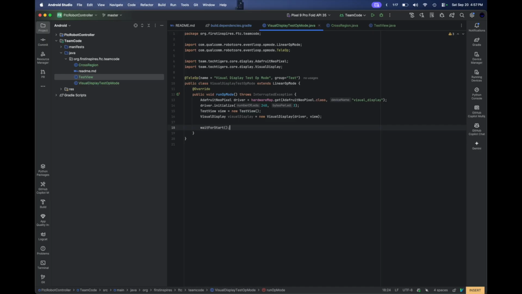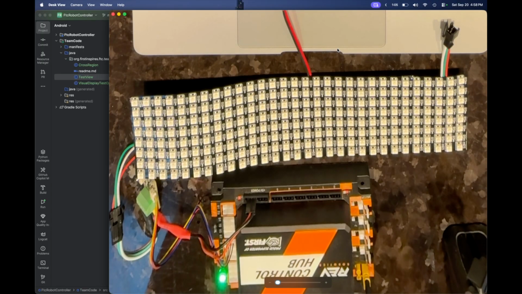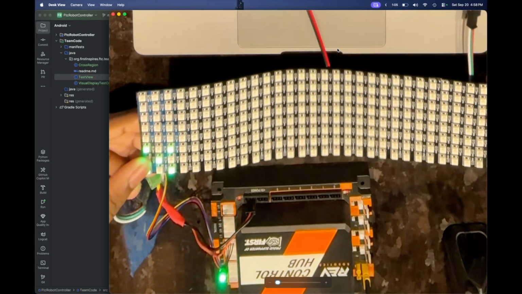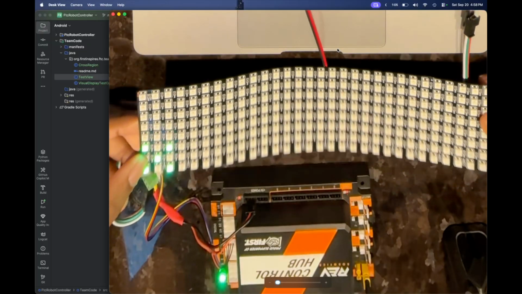Now let's wait for start. And while the op mode is active, we will update the visual display. Now let's run the code. Alright, now we can just go and run the op mode. And there is our X, right there at the bottom. So this code is working as expected.